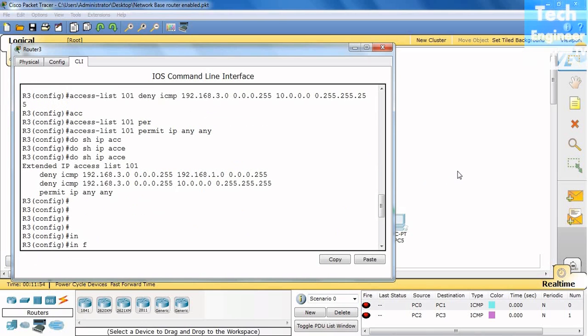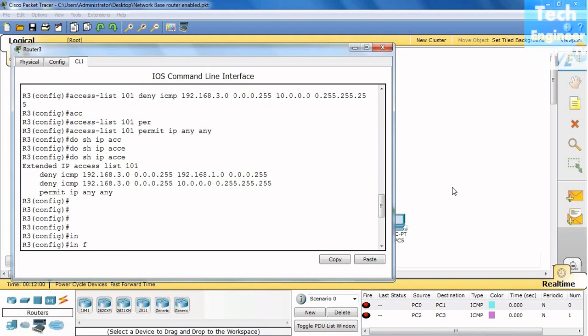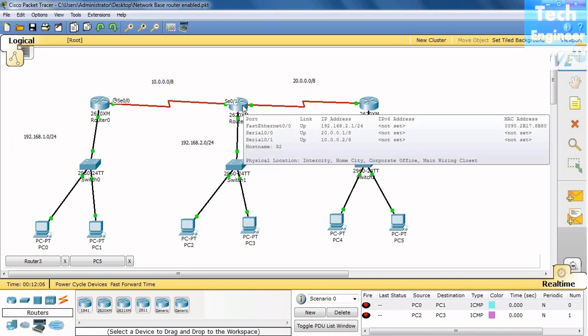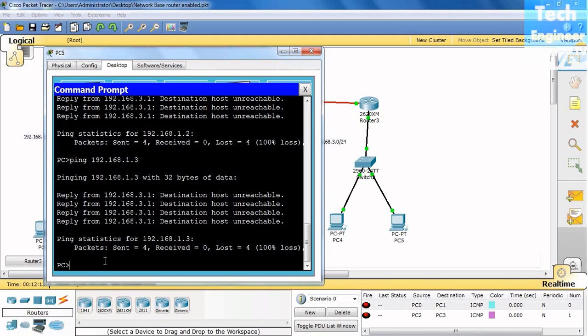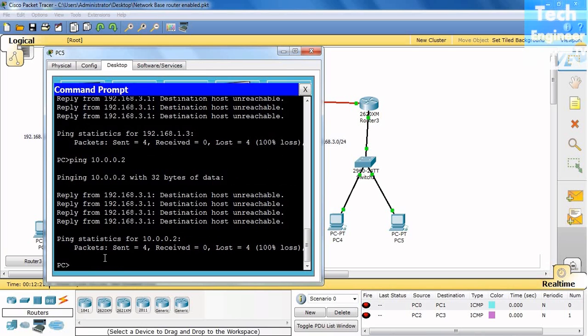In fact, this host will not be allowed to ping this network, or router 1 also, because this particular serial interface has a 10's IP. Let me show you, 10.2 will not be allowed, but you can ping 20.1.